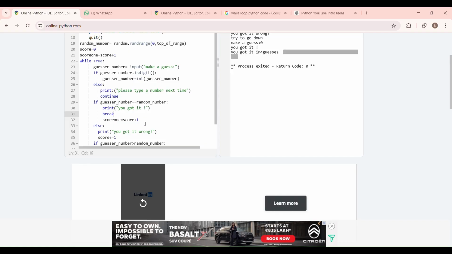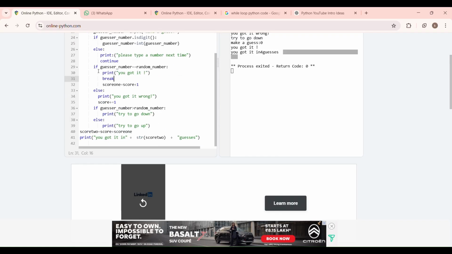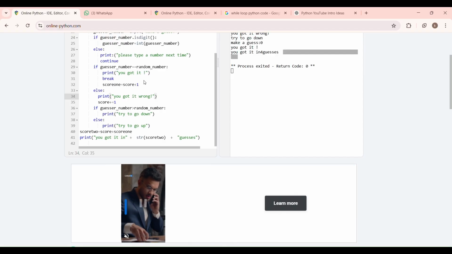You are seeing it, right? Now your guesser, you got it. Score 1 equals score plus 1. The guess which he made is correct, so we are also counting that into the score. To do that, I have taken another defined term, score 1. Now score 2 equals to score plus score 1, right?